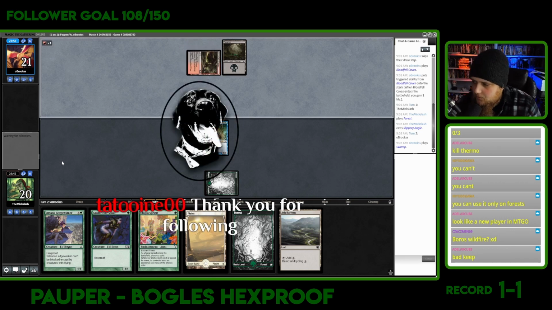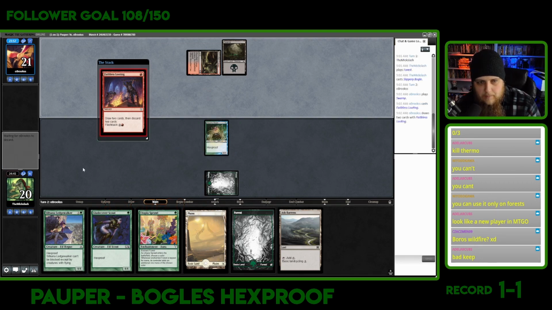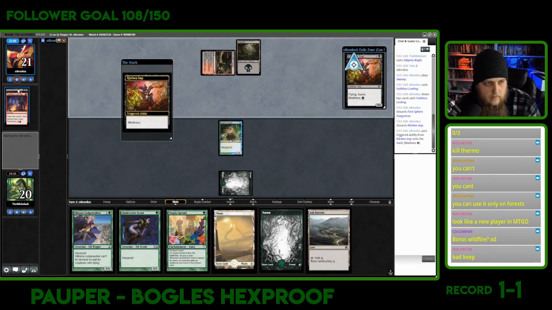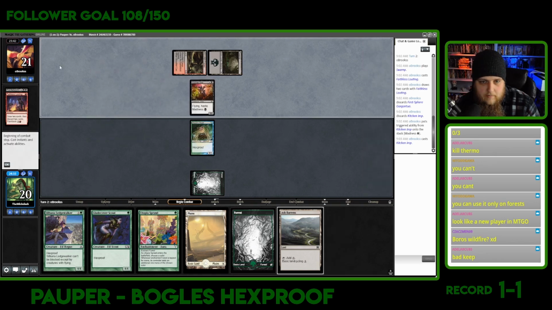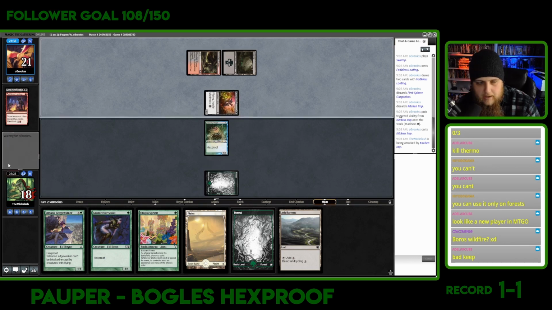Hey, Tatooine. Thank you for the follow. I like the name. Ooh, Faithless Looting. I miss this card so much in Modern. It was banned during my 3-year break. Kitchen Imp. Hold up now. What is this? Yeah. There's Battlefield. You draw a card, lose a life. Unearth. Interesting. I am very curious what our opponent's doing here. But no, I miss Faithless Looting in Modern. It was banned while I was away. Oh, I need to change the follower. Thank you for the follows.